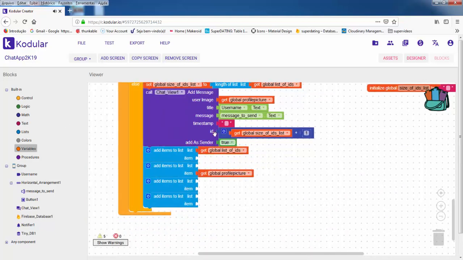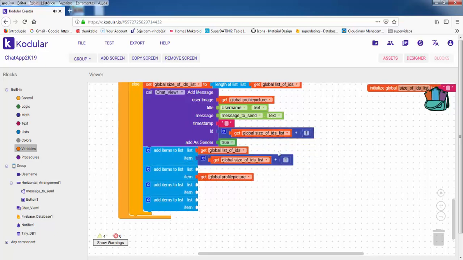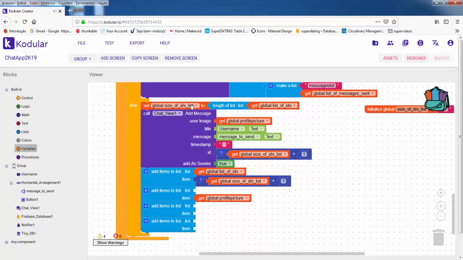We're going to grab this thing here. So we're going to check the size of the list of IDs. It's going to be a number, so if there are two IDs already, it's going to add one more, so it's going to be 1, 2, 3 in the list of IDs.